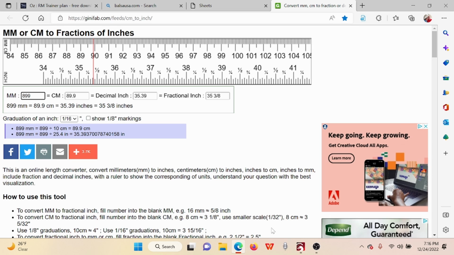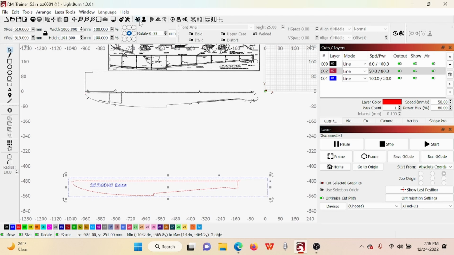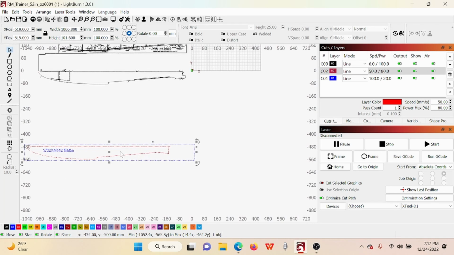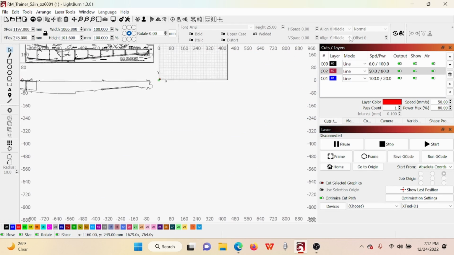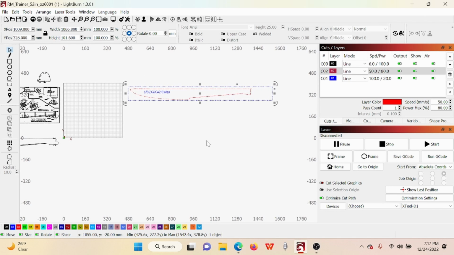Now, I don't know where you do your shopping for balsa wood, but where I shop I found 3/32 by 4 by 42. You can check your height back over on the other page and see how big you're going to need. I found those kinds of sheets, and it will fit. Since I've got that in there, I'm going to hold the Control button, select the rest of it, and group all that together. I know I'm going to need two of those, and that's going to help you when you go to order wood for the parts you need.